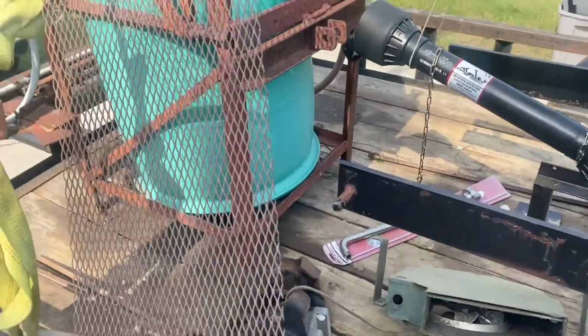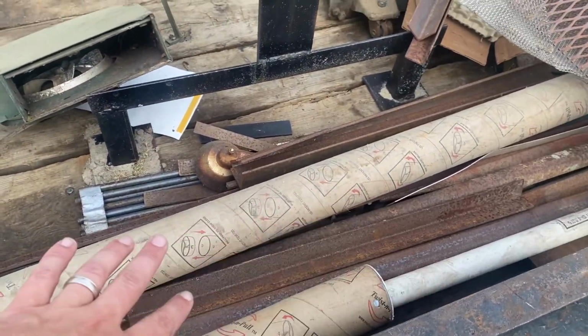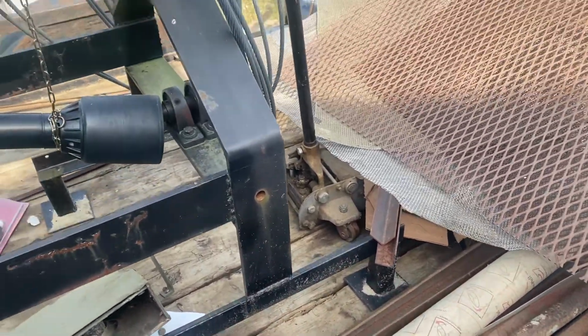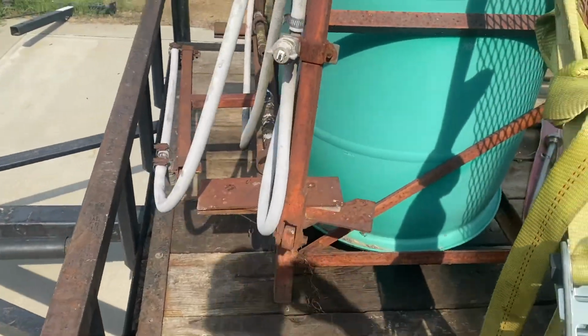That's what we got. We picked up several more pieces of, you know, just some small pieces that have already been cut and used of angle, flat iron, all that stuff. Probably get a few pieces out of there. A floor jack that doesn't work. Some expanded metal. But what I'm most excited about is this spray frame here.